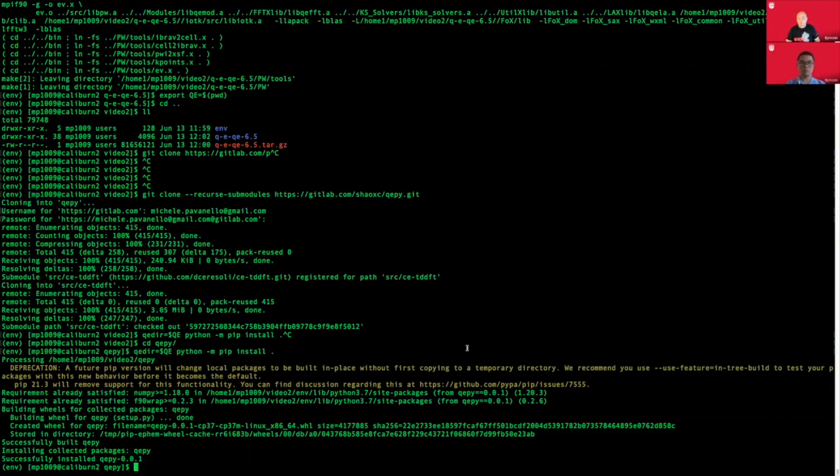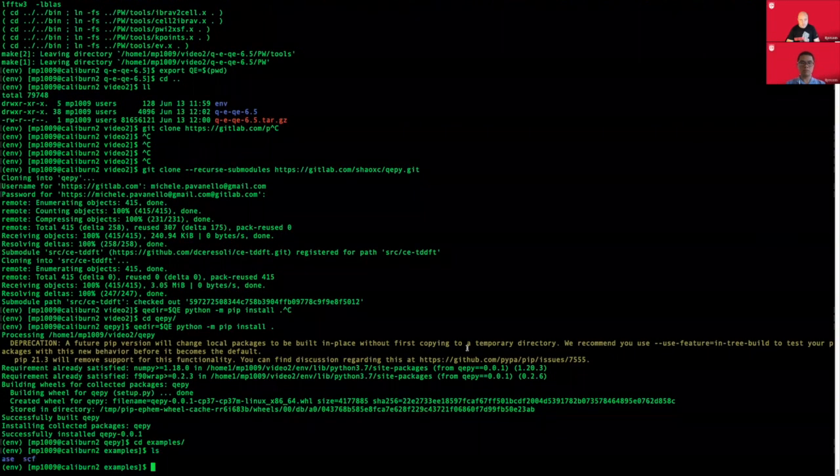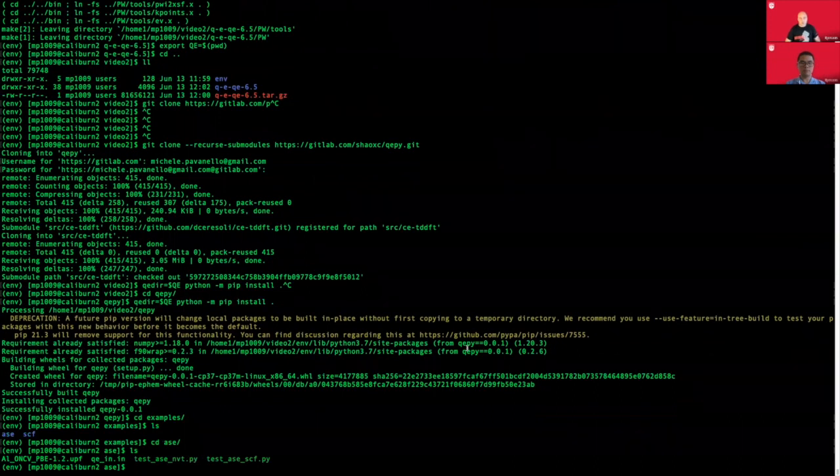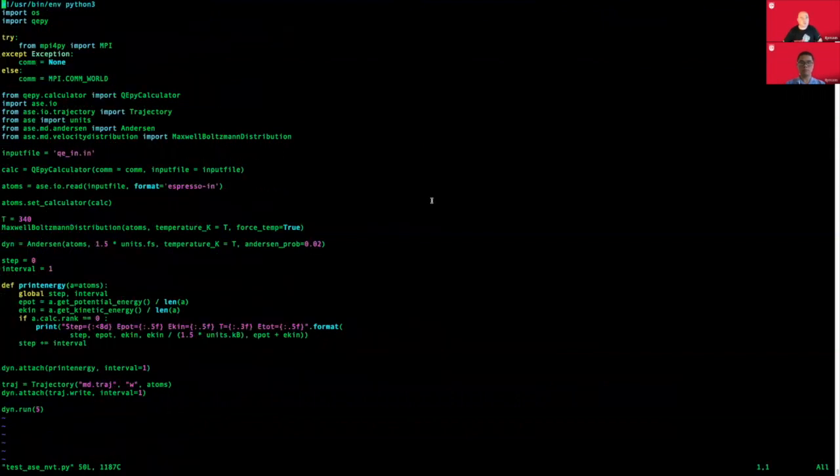So let's use it. We can go to the example directories. We have two. Let's start with the simplest way to use a Python version of Quantum Espresso, which is to run just simply molecular dynamics. I would like to show you how this is done. The very first thing this script does is to determine whether there is mpi4py installed, and we haven't installed it, so it's going to fail this try, and it's then going to use None as a communicator, which automatically is MPI COMM WORLD. And so the underlying QE code will use MPI COMM WORLD for its use.